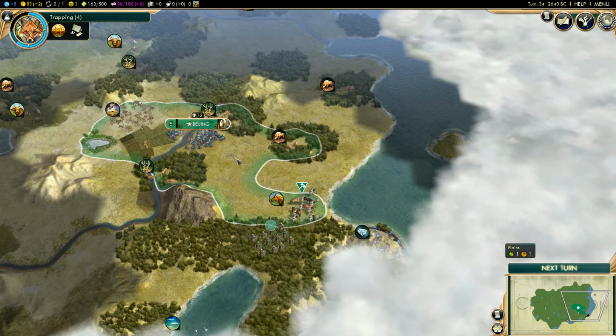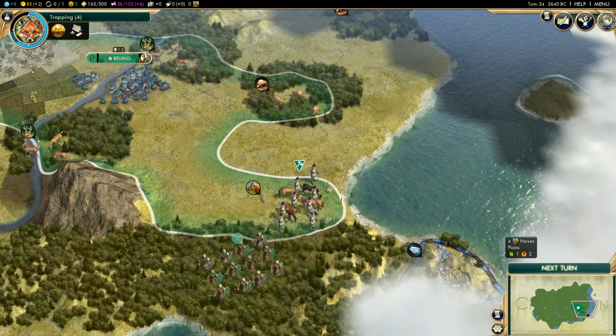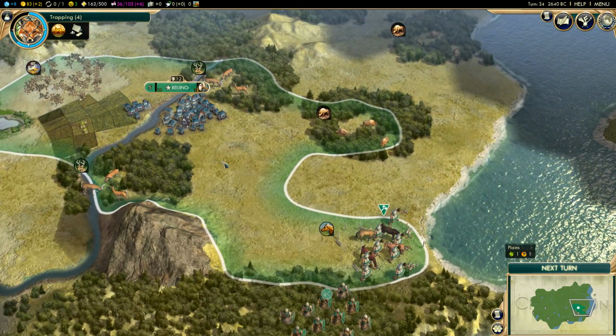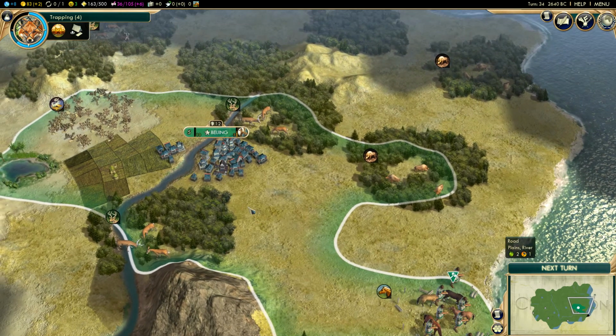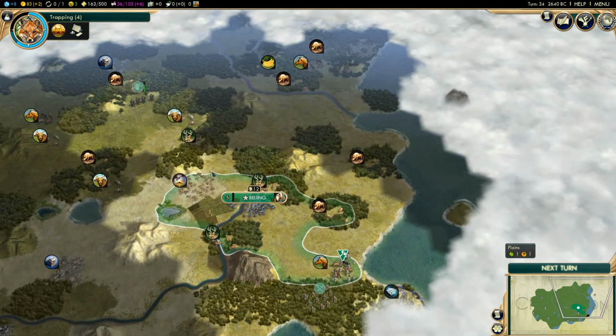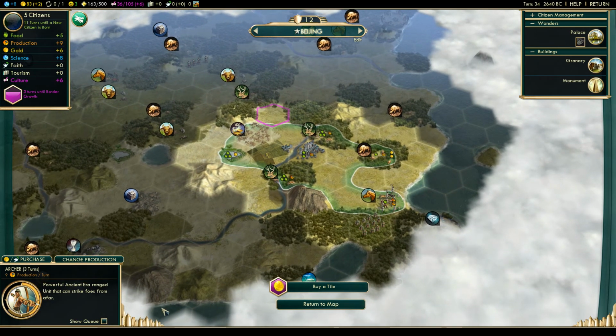Yeah, we're doing trapping, 4 turns, and this should soon be finished too. The horse pasture there. So with the trapping we can grab the deer here. We're doing archers in Beijing, that's good, and after that I would like to have a settler, actually.